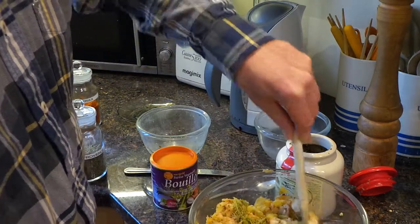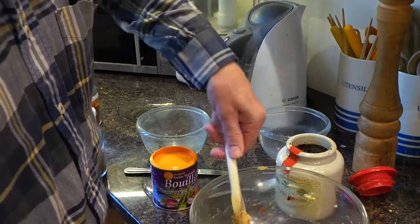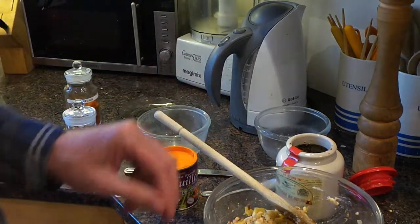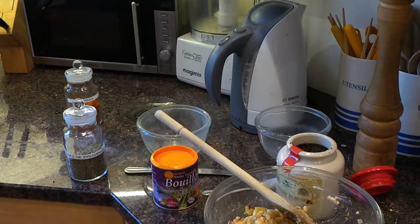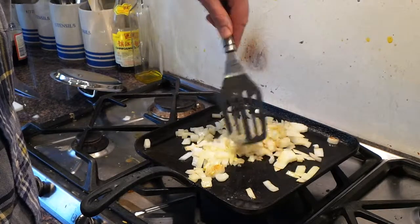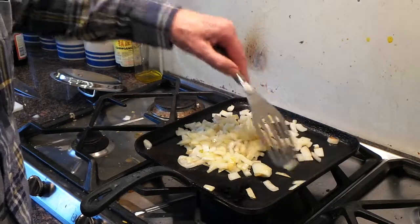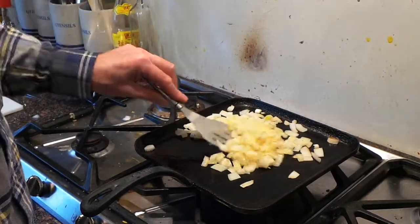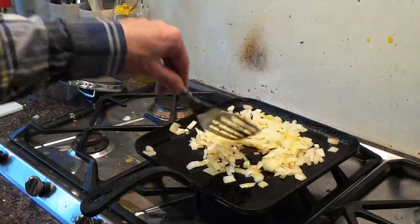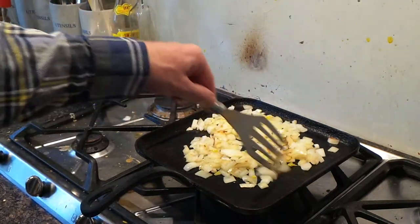You can always chuck a bit of veggie sausage chopped up in there as well — I'm not going to this time. I don't want to mash it up too much. Meanwhile, the onions are coming along nicely. Just need to get those cooked off a little bit more. I've probably got a few too many, but I can always put some aside and use them for something else.